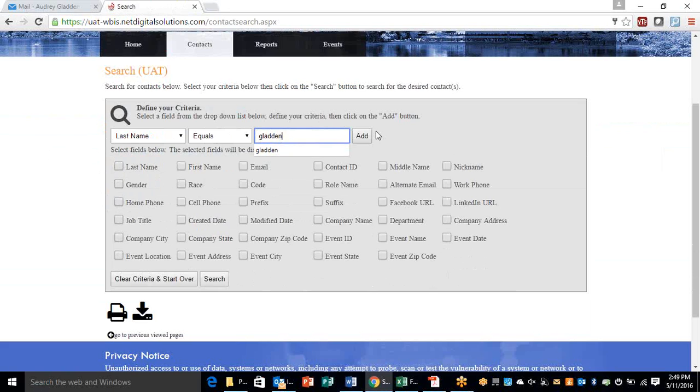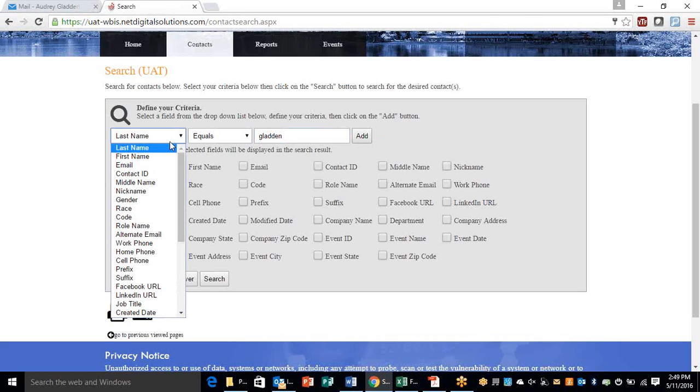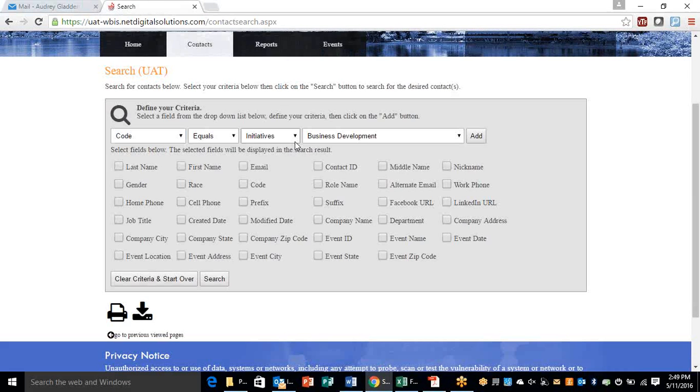So we can go in and do that, and I can say my last name is equal to Gladden, and then you guys can say your last name if you'd like, or if you wanted to search by your nickname, or by gender, race, and there's also a way that you can do it by code. I think I saw that. Where did that go? It's under race. Oh, okay. And then you can search by code, and then it'll bring up the different kind of codes that you can search by. And then you would bring up the fields that you want to see.